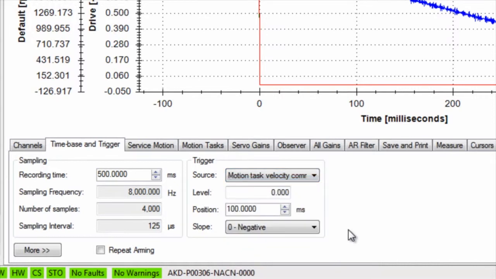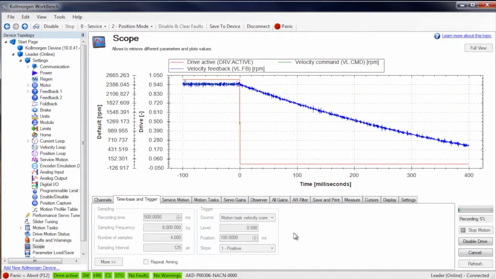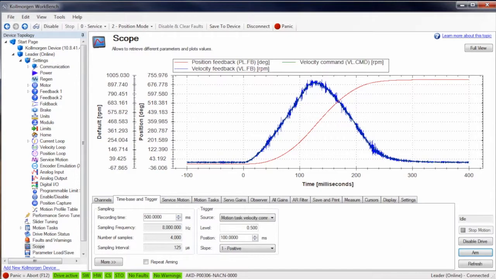If, however, you want to focus on the velocity command only during a commanded motion, we can use Motion Task Velocity Command, or MT.VCMD. This will only monitor and trigger off the command that occurs during the actual move as defined in the motion task. If your system must hold position while the load is changing, but you want to begin recording data as soon as the command goes above 0.5 RPM, using VL.CMD might give false triggers. MT.VCMD will ignore any command but associated with the motion task.